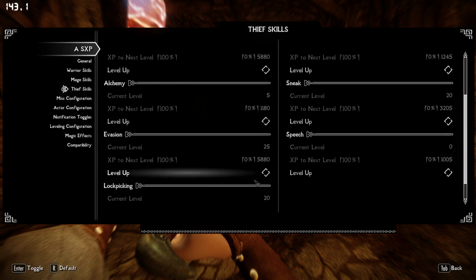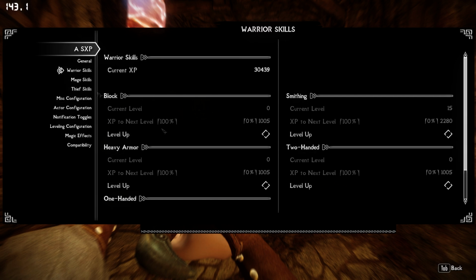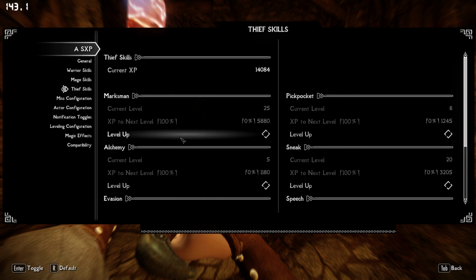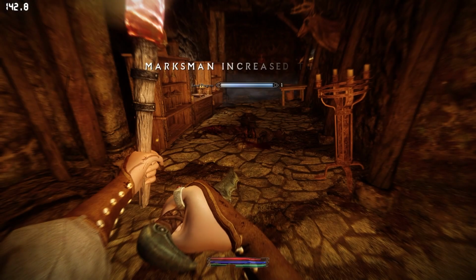I don't even know what to level up right now, or what to prioritize. I think we prioritize marksman, just become OP. Yeah? Actually, I want to level up though. What can I put skills in early? Smithing, we can put some in smithing. 1, 2, 3, 4, 5. And then you can put a point in lockpicking and then marksman. I want to guarantee a level up. Ugh, you're kidding me. As I say that.